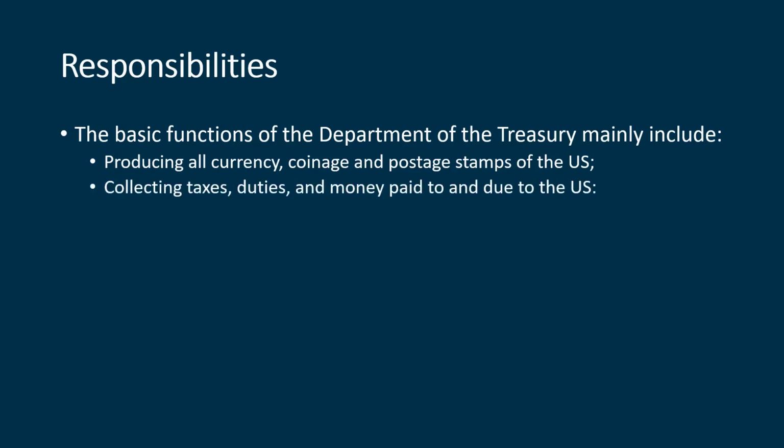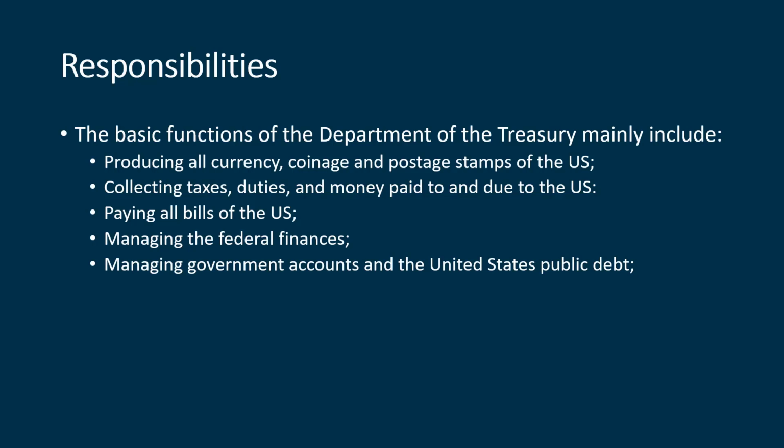They also are responsible for collecting taxes, which they created their own department called the IRS, duties, which is another form of taxes or fees, and money paid to and due to the U.S. They're also in charge of paying all the bills of the U.S. Kind of haven't really done a good job with that lately. They also manage the federal finances, manage government accounts, and the United States public debt, which is growing more and more by the day. Supervising national banks and thrift institutions, which are offshoots of regular banks.